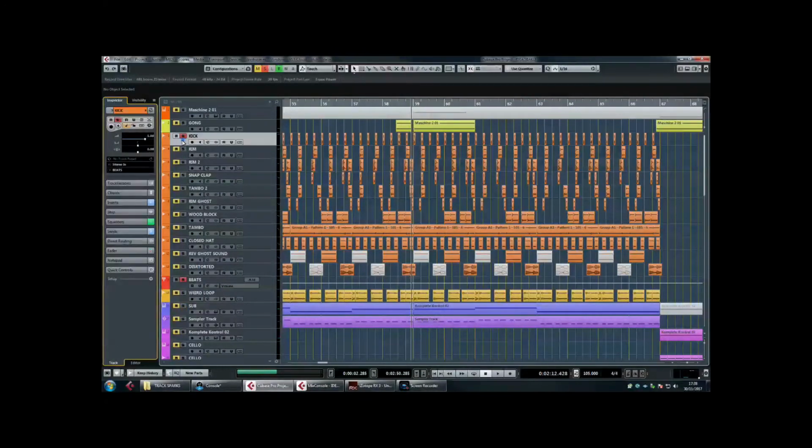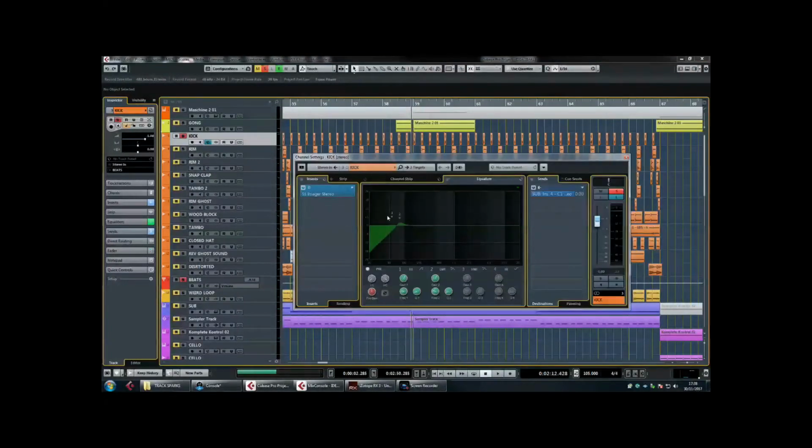Right, so let's listen to each element on its own, and see where the frequency sweet spots are, and how I'm going to work each one in between each other, if that makes sense.